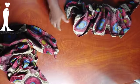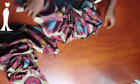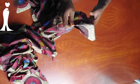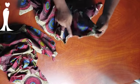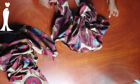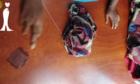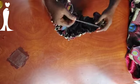Okay, so I think the next thing I'm going to be doing before attaching is to gather it. Where you have sewn, just run gathering stitches from one end to the other, so that will enable you to gather very well to the exact armhole circumference that you have. Like mine is 20 inches plus 1 inch is going to give me 21. So by the time I finish gathering, of course I should have 21 inches. Okay, can you see what I have?